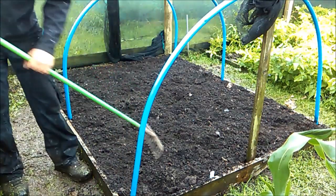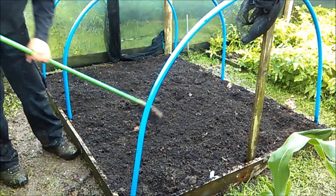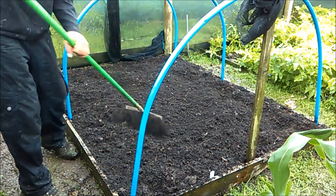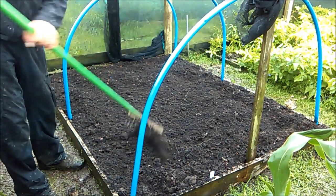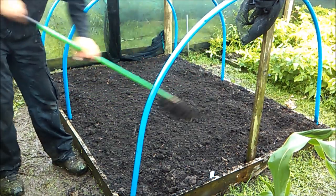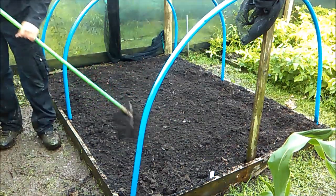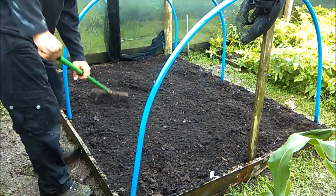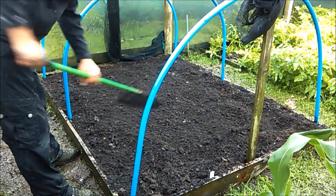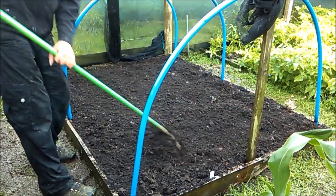Well, I've just stuck a bit of blood, fish and bone, some chicken manure pellets on this, give it a bit of a stabbing with a hoe. Just in case I've decided to plant something in this, which I probably will. Just a case of raking it fairly flat. Because we've got plenty of rain, that should help settle it down. Shouldn't be too bad, so I'm growing sprouts in it, so I don't have to firm it down too much.